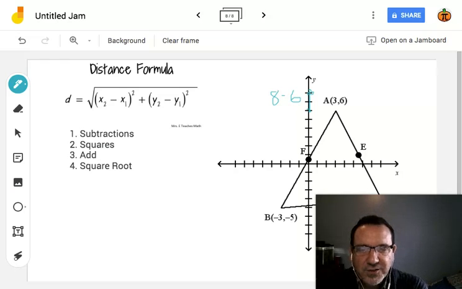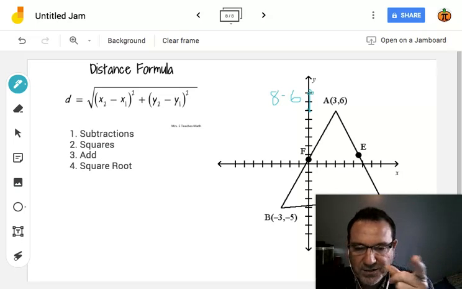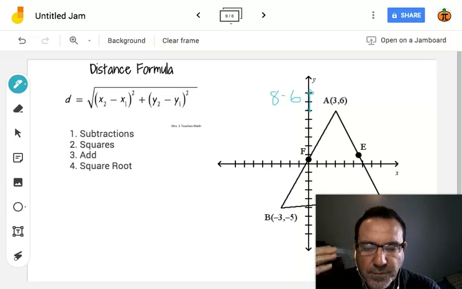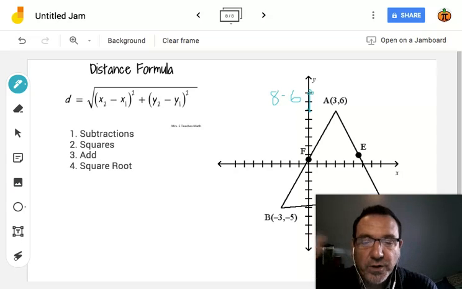But it becomes a lot trickier when a line is diagonal. If it was going horizontal straight across, it would also be very easy because I could just subtract the one coordinate on each side. But when it's diagonal, we're going to use both coordinates.